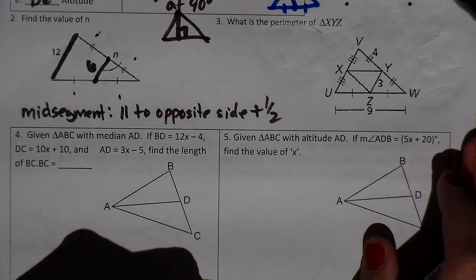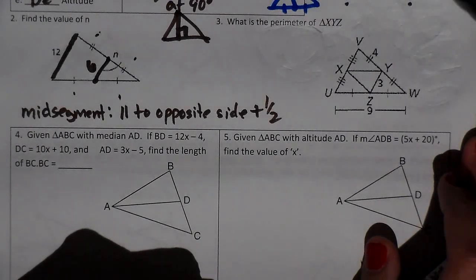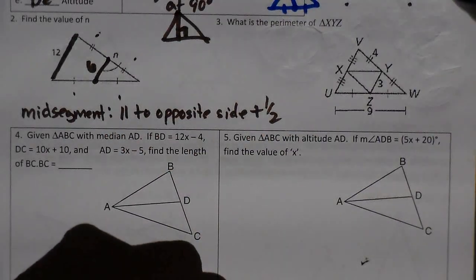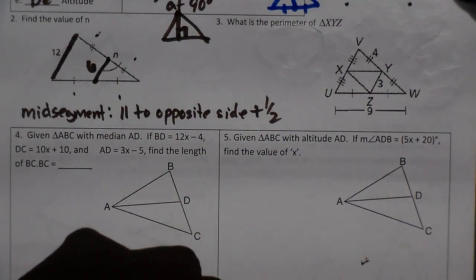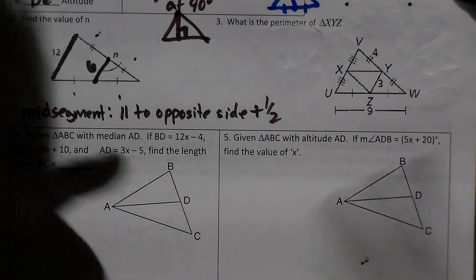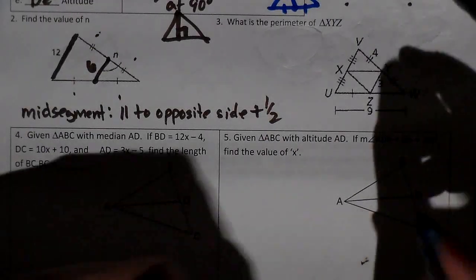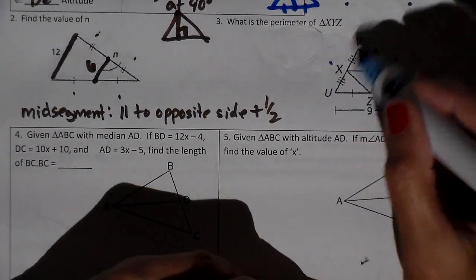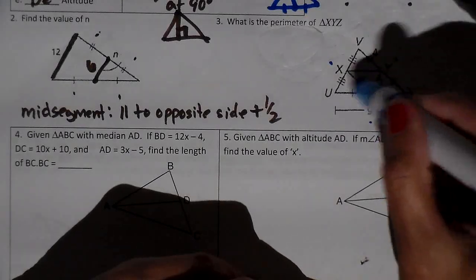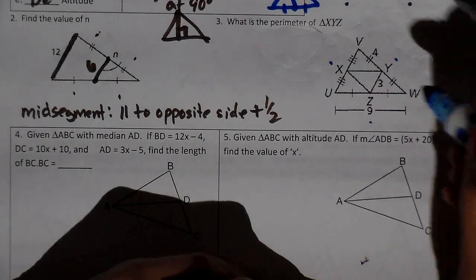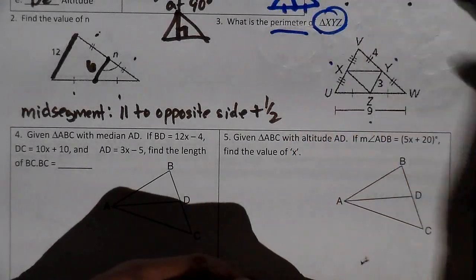Okay? The mid-segment will be 6. So in this particular picture, it's giving you 12 and it's asking you for the mid-segment. The n should be actually on the mid-segment, so it's asking you for n. It's not really being as particular as we need it to be, okay? So it's supposed to be the actual mid-segment itself. So let's look over here at the next picture. Again, you see, that's a midpoint. These are the same. That's a midpoint. These are the same. This is a midpoint, so these are all mid-segments, which means they're all half of each other. Now, it asks, what is the perimeter of the triangle?